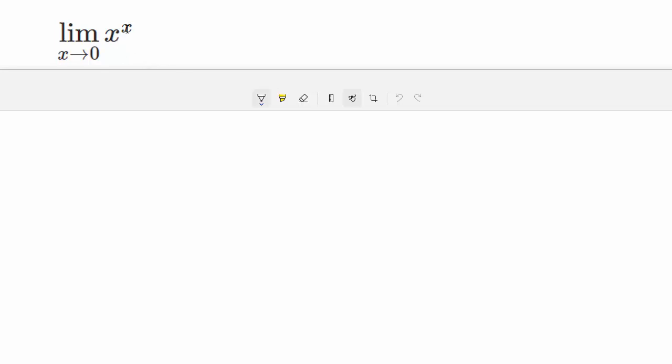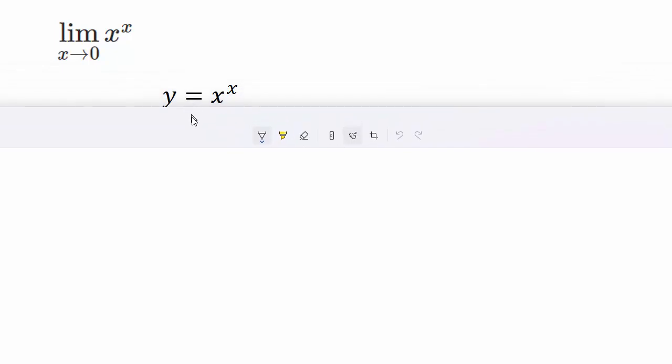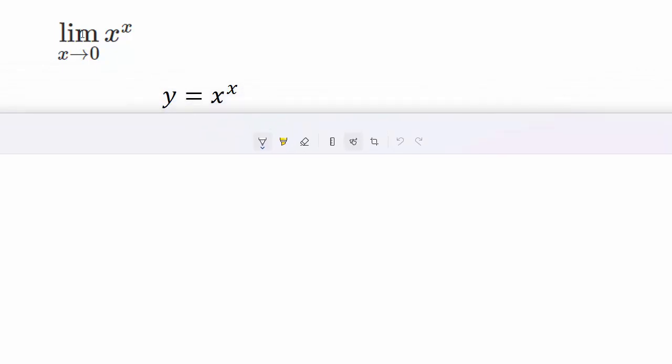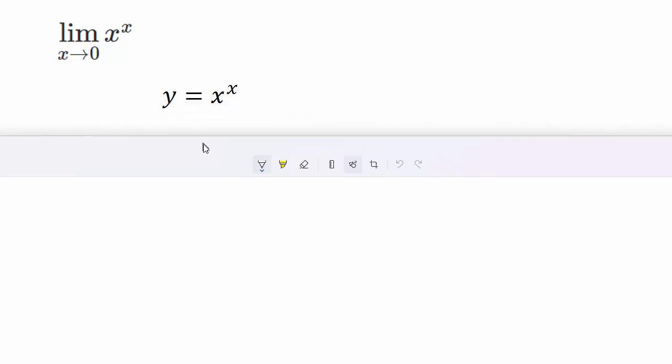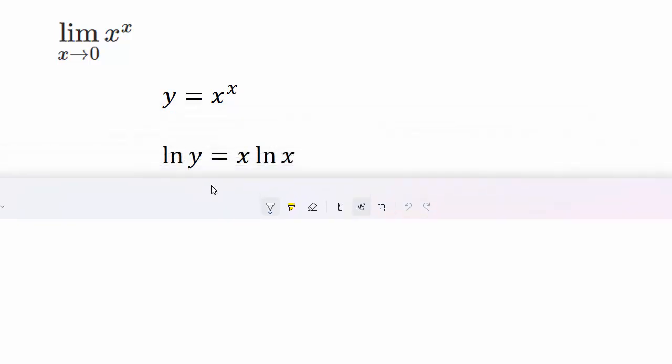However, when you see x to the power x, it does occasionally creep into higher level maths. There is one thing you should very strongly consider doing, which is, first of all, giving it a name. So let's find the limit of y. And once you've given something a name, there is a trick that's going to help undo this. What is it? Think to yourself. Yes, you're right. Let's take logarithms. Because logarithms undo indices. This incredibly awkward index is now just a multiplication.